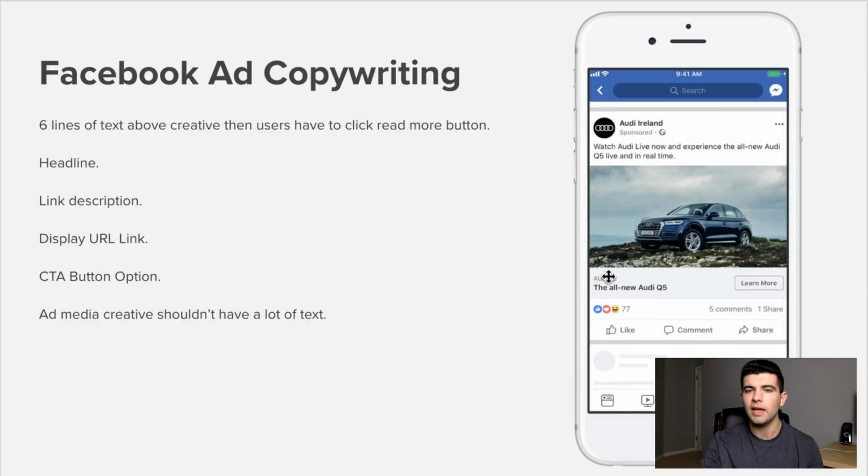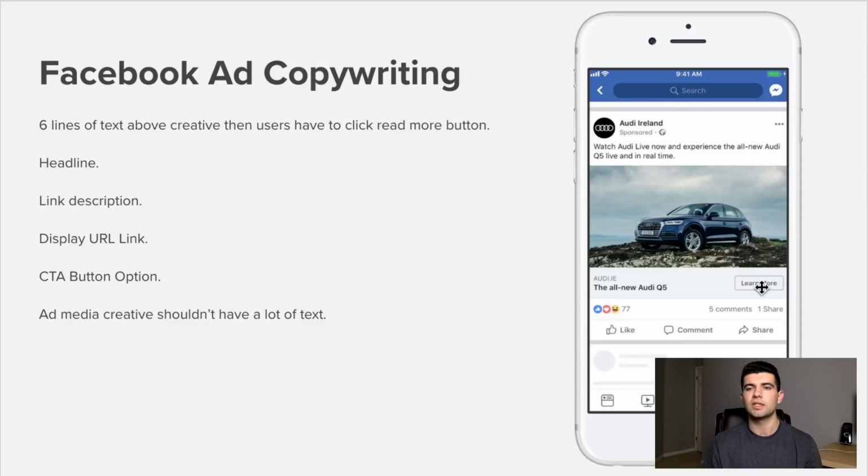And then your display URL link is the thing that's above that. So you can see Audi.ie, I think, is the link there. You want to make sure that this is a reputable link. So let's say your website is texaschiropractor.com or something. Don't make it some weird link. People can see a bit.ly link or some other weird thing. Make it a very professional looking, clean link, like texaschiropractor.com/call/schedule or a contact or something like that, just so people know that if they click on the link, it's going to be a reputable link, not some other weird, could-be spam link or something like that. And then the call to action button is the learn more.